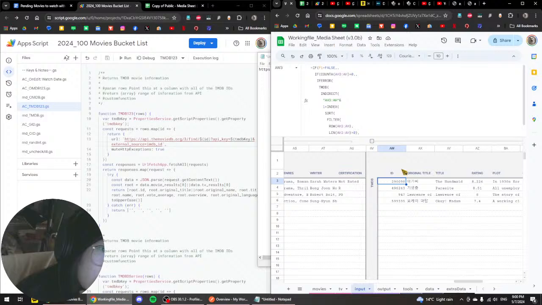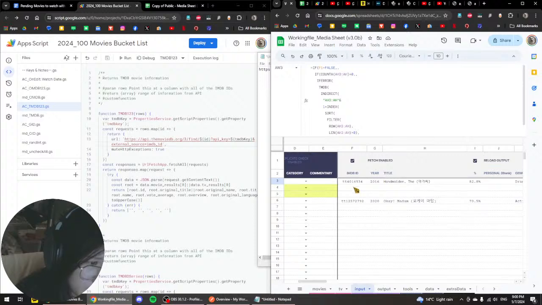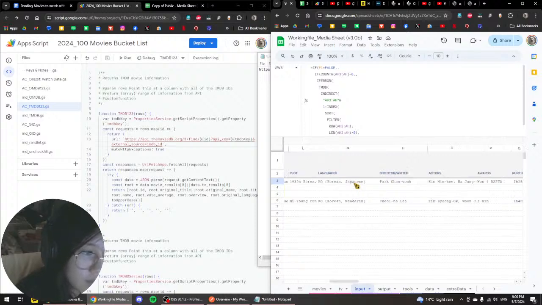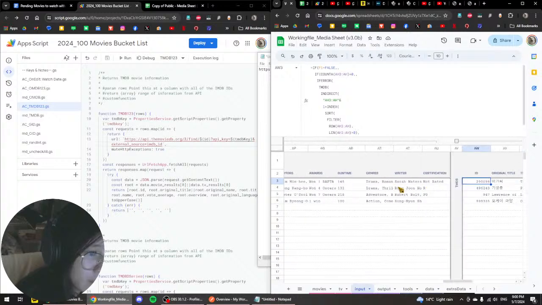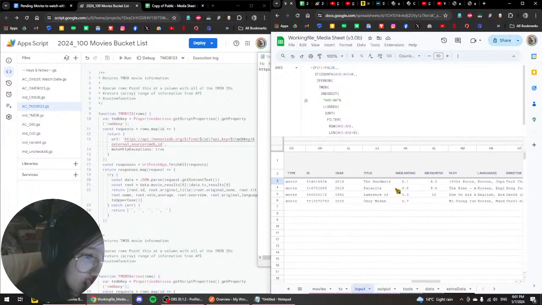How did this get pulled up though, actually? So it pulls the IMDb IDs, which is pulled from... Where did you get the IMDb ID?